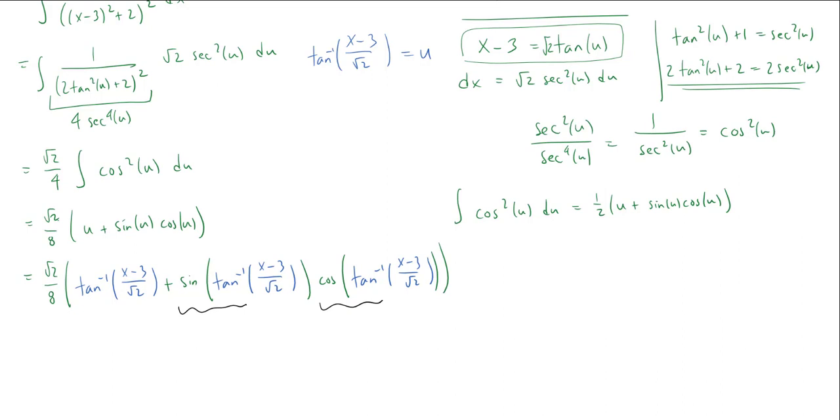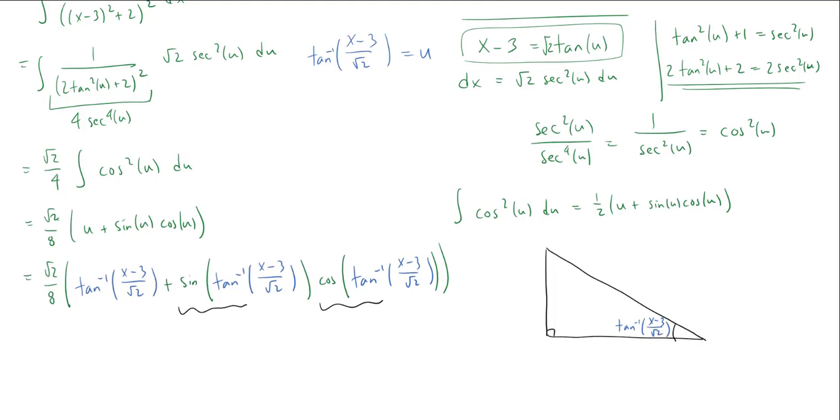The way I like to do it is using a right triangle. So I'm going to draw a little right triangle over here, and I'm going to pick some angle. This is my right angle over there. When I take the sine of an angle, I get a number. When I take the arc sine of a number, I get an angle. Same with tangent. If I take the arc tangent of a number, I get an angle. Well, that's what this angle is going to be. So this angle over here is the arctan of (x minus 3) over the square root of 2.